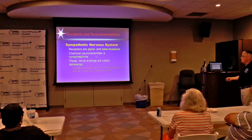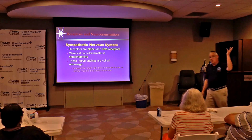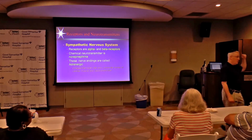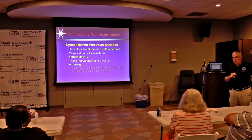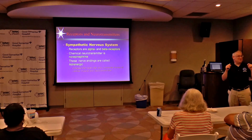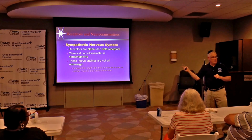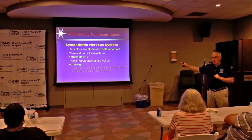Now, a neurotransmitter, neuro like nervous system, transmitter, it's very interesting. Besides tons of blood vessels, we also have tons of wires, right? Nerves going throughout our whole body. Those nerves don't actually go from point A to point B directly. There are synapses, there are gaps. I don't know why they were made that way. We don't have one continuous run. I mean, we all sometimes sit there and pause for a second. I always say your synapses weren't firing, right? Something wasn't working in the impulse. But what bridges the space between two nerves is a neurotransmitter. It sends the same signal that the wire was carrying across to the next wire and goes all the way through.